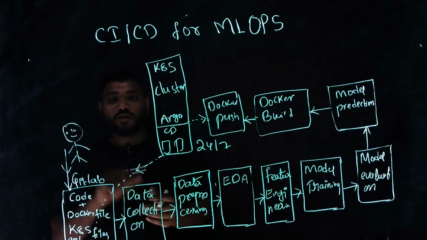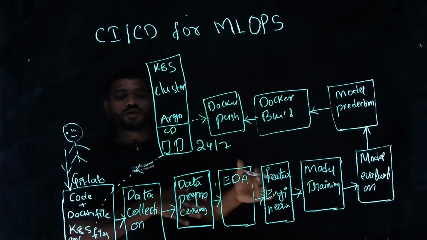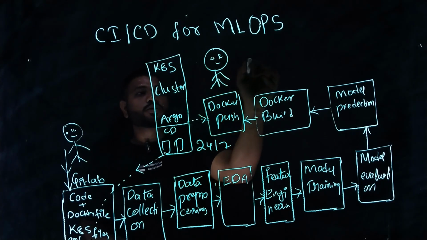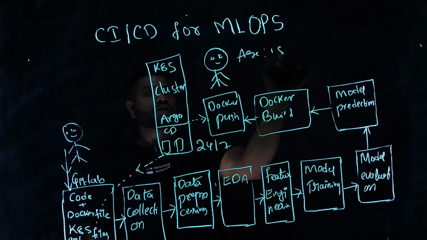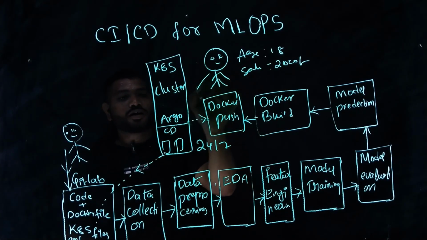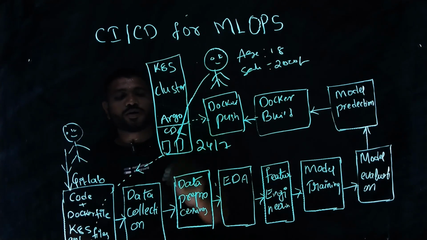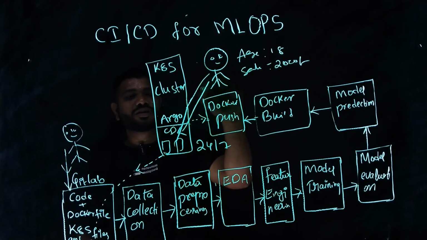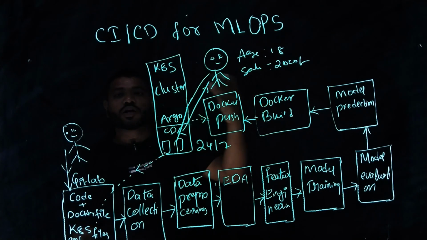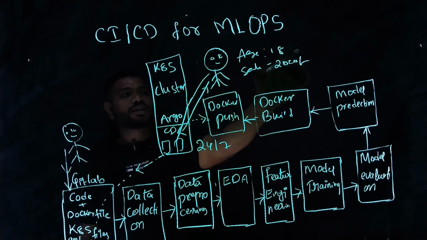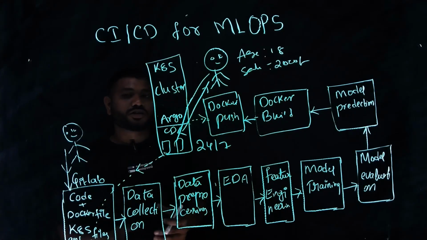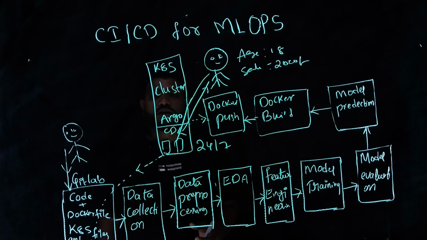We will see, guys, in the automation, how we can install Argo CD on top of a Kubernetes cluster step by step. So when it is deployed, consider I'm a user, and here I'm going to send the age as 18 and the salary as 20,000. That data is sent to this pod, which is running inside my Kubernetes cluster. The response will get back to this user, whether the user is going to purchase or not. So accordingly, you can predict via this model, as per the age and as per the salary, whether the customer will purchase the product or not. That's the beauty of prediction by applying the regression model into this entire CI/CD pipeline.